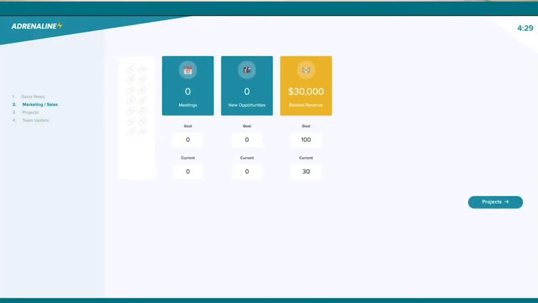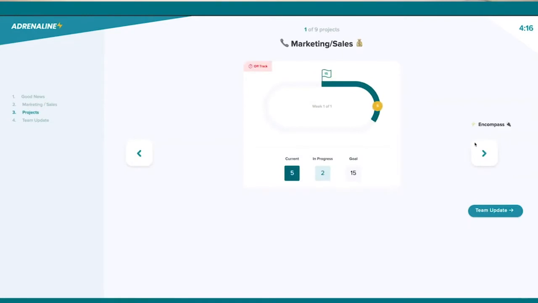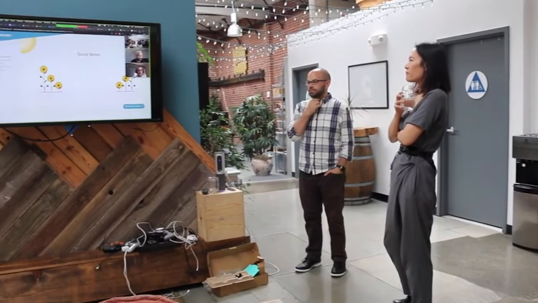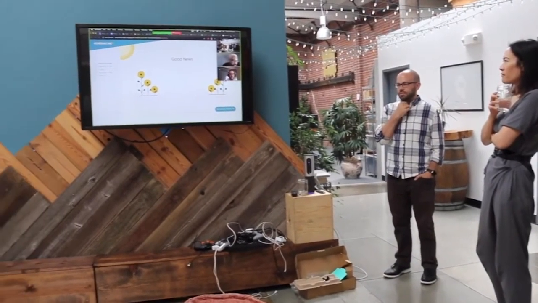Throughout this series, we'll be using Yeti's internal project, the Daily Huddle Board, as our example project. The Daily Huddle Board is a tool we've created to help both remote and in-person teams stay connected, happy, and transparent through a single daily meeting. Okay, let's jump right in.